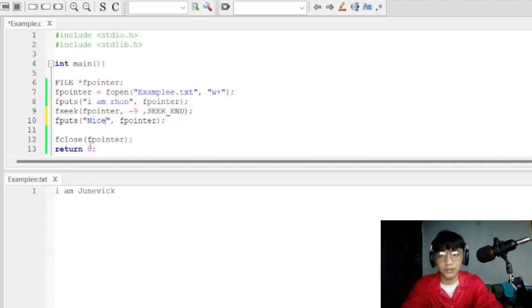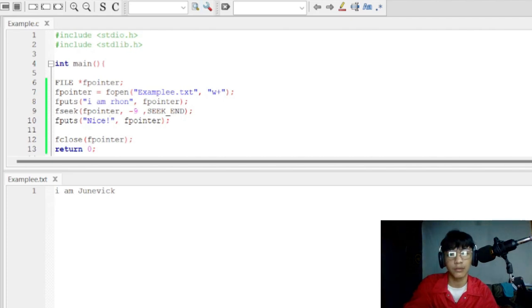Now let's build it and run. Now, since we removed Junvik, we now have nice Rhon. We now remove the IM and replace it with a nice exclamation mark.